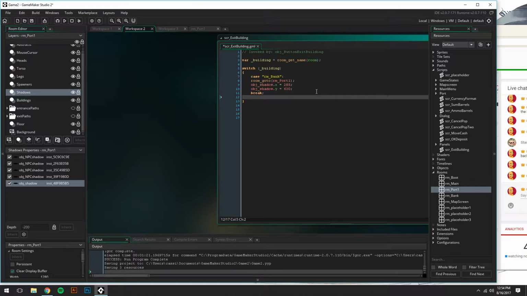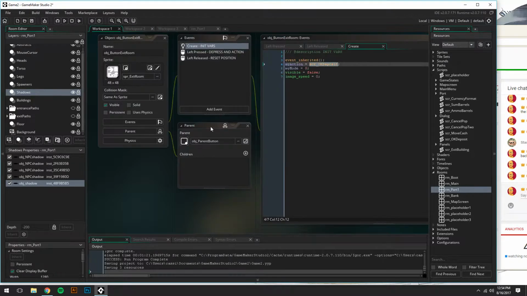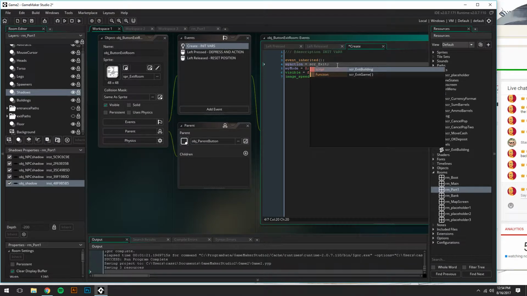Okay, so I guess that script got a little bit more complicated than I thought it would. So SCR underscore exit building. Let's go back here. So SCR underscore exit building.